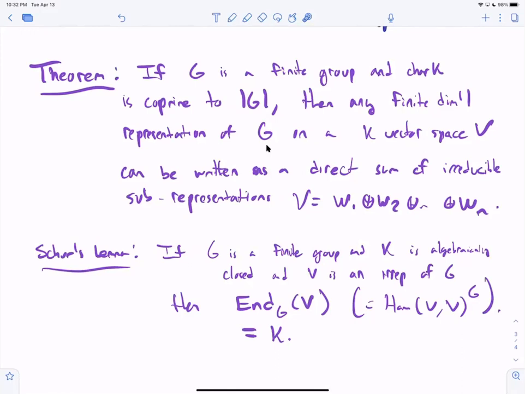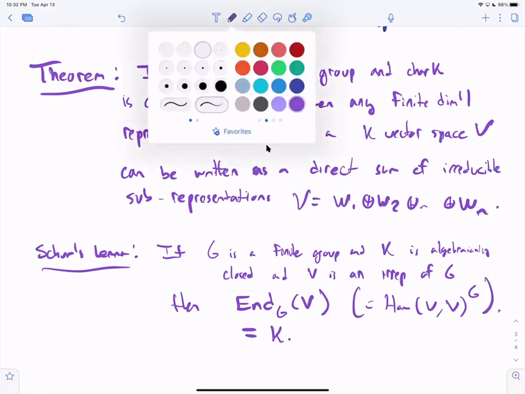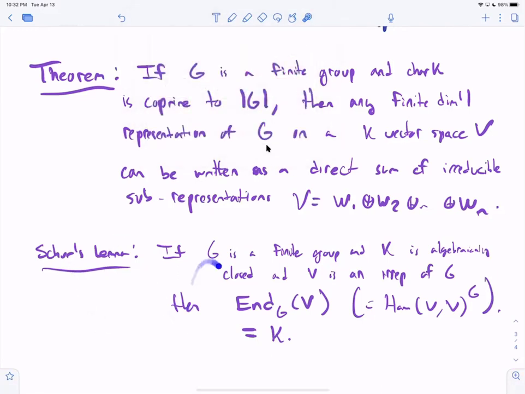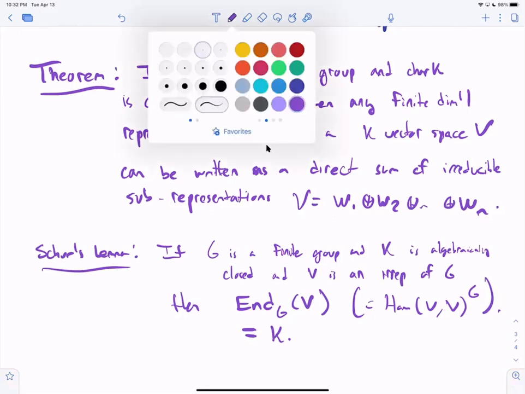They decompose uniquely into irreducible representations. And then if you look at an irreducible representation, at least when K is algebraically closed, its endomorphisms are just given by scalars. The second one doesn't look that strong, but it organizes a very powerful argument in a nice way. Okay, so let's prove these real quick. We'll prove Schur's lemma anyway, and then we'll maybe prove the theorem just over the complex numbers.